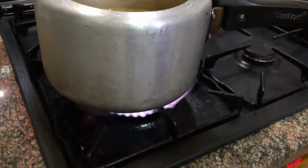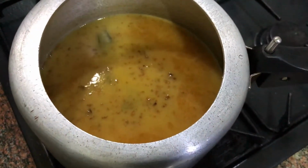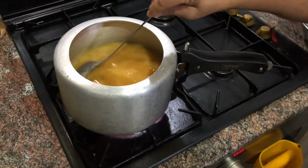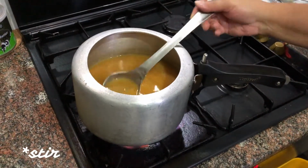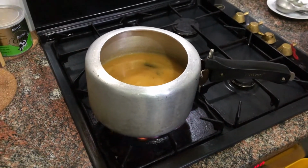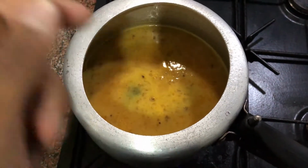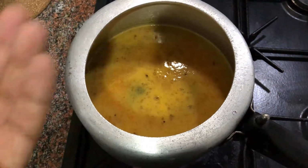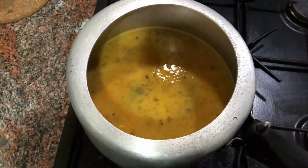So we're just going to leave it there for a little bit on medium fire so that it starts getting thicker and thicker. Just simmering there. And every now and then we just mix it to see if that's happened. A lot of people add vegetables in this stage to their curry. You keep stirring it until your vegetables are done. You'll know that they're soft, and that will also mean that your curry is done. We, in this case, have not added any vegetables.